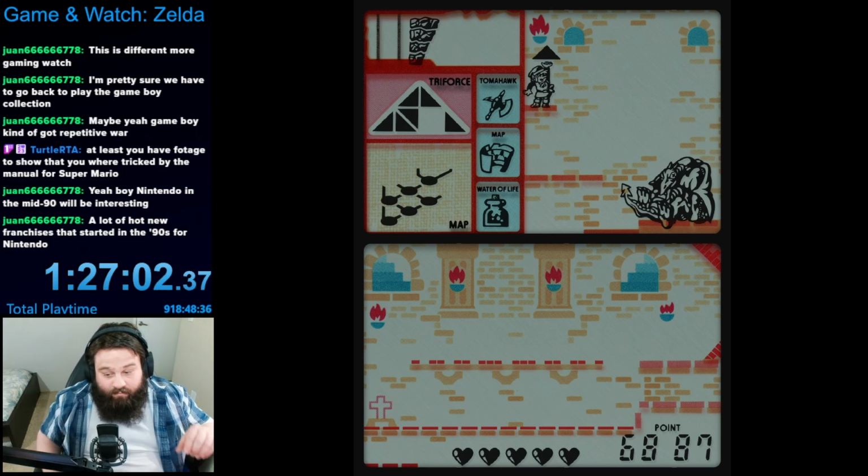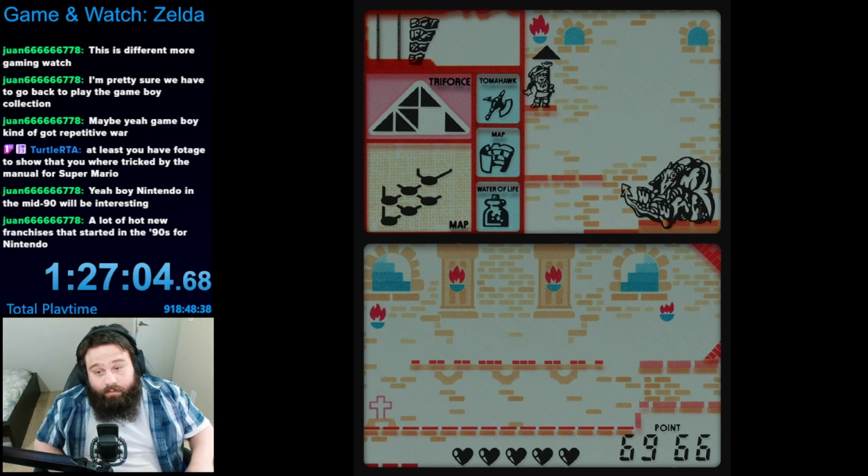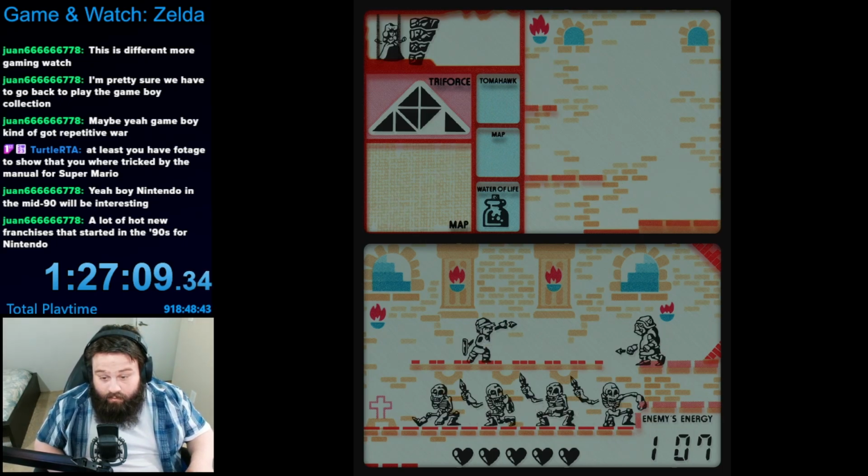Honestly, I think I am just gonna get max score at this point. Why not? I've already gone this far. And then I can also prove that the third loop isn't any different either. That it truly was just a steady climb in difficulty.